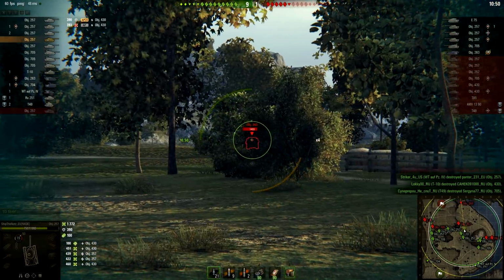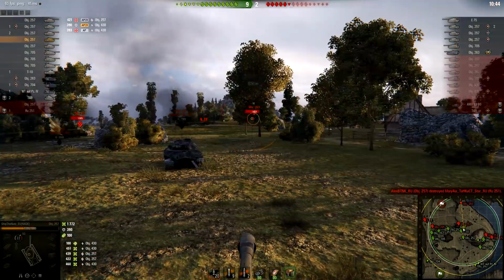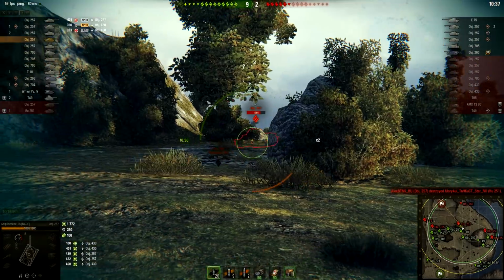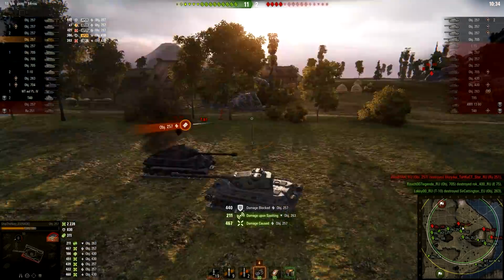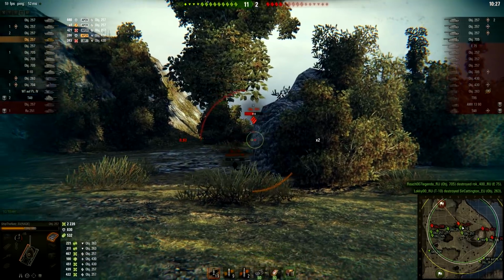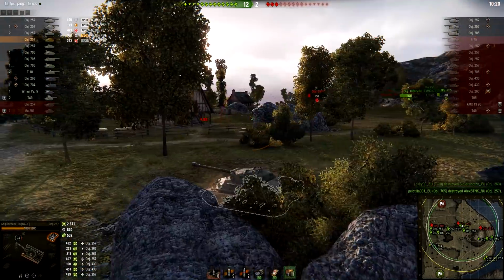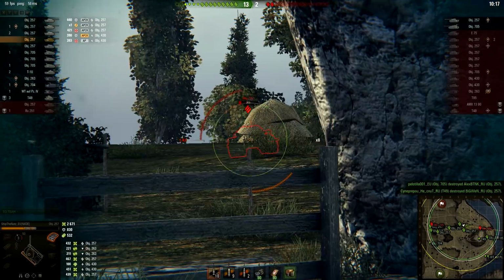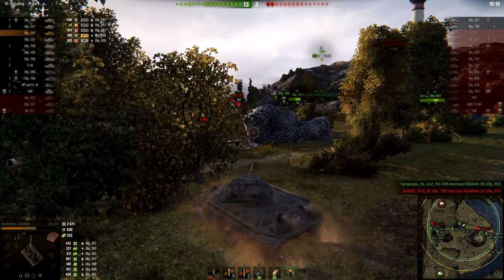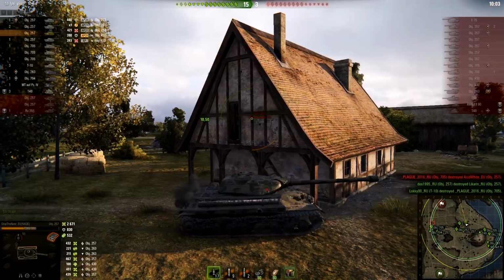263 has been spotted once again. I actually might be able to penetrate that guy under angle like this into the back, but nope. Yep, this is a penetration, and this guy did hit my tracks. No penetration under angle like this. So the upper plate is a penetration for me, using regular rounds over here. 263 has been destroyed. And this is going to be 50-50. Ooh, he just turned after I fired. Well, this game is in the bag already, so it really doesn't matter.